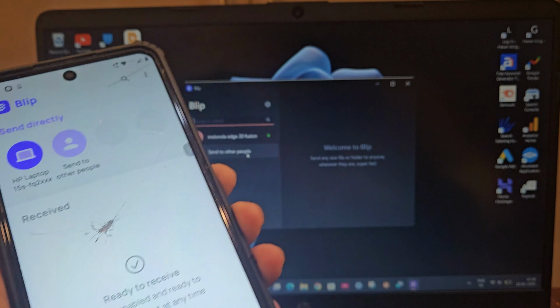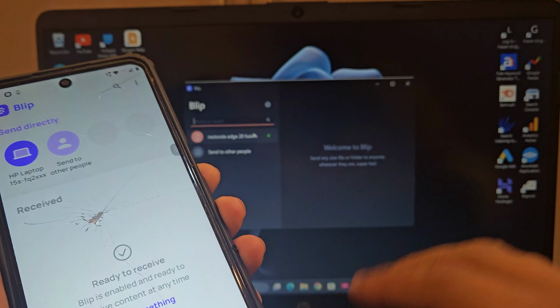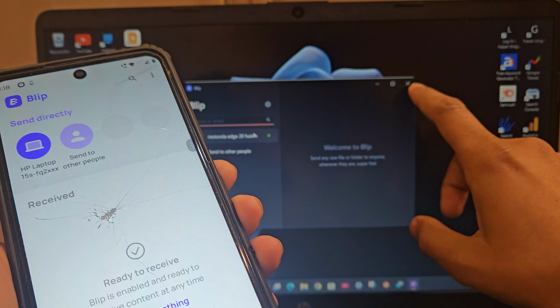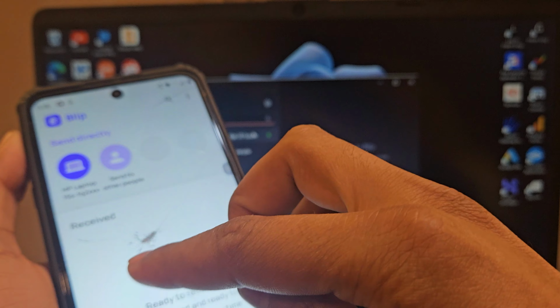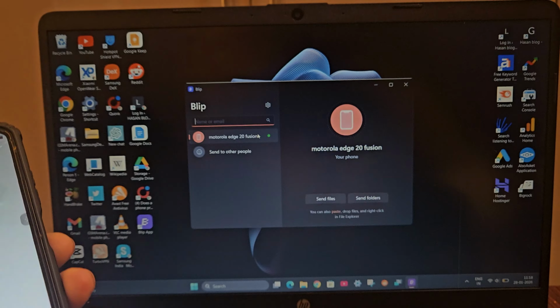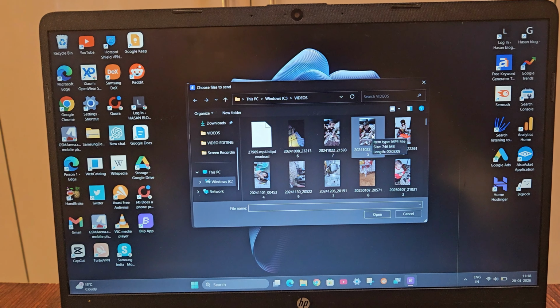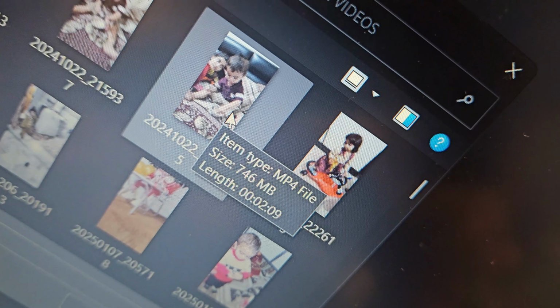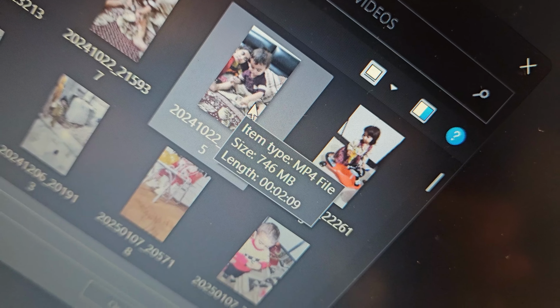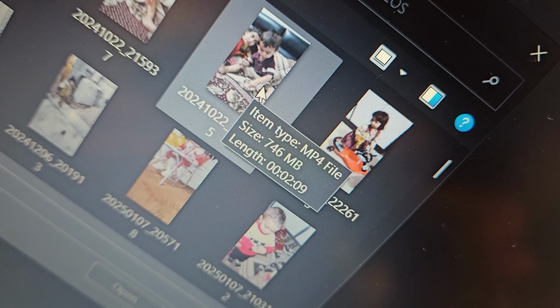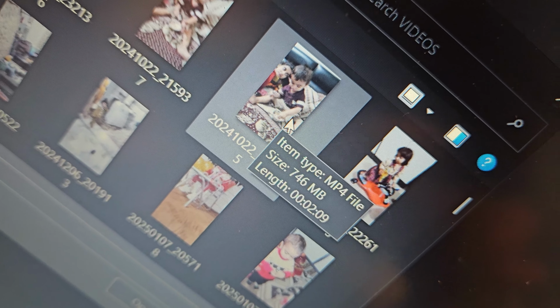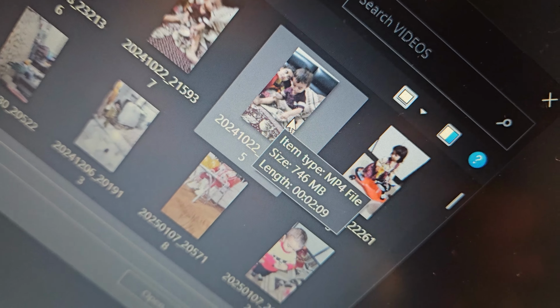I am now going to transfer a file from this laptop to this smartphone. As you can see, this is a 746 MB file. Now I am going to transfer this file from this laptop to this smartphone.